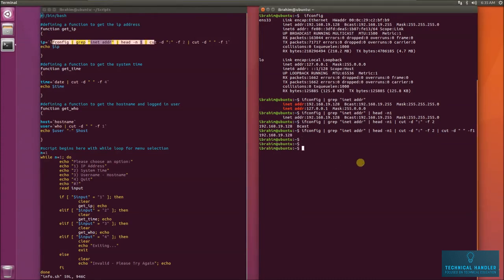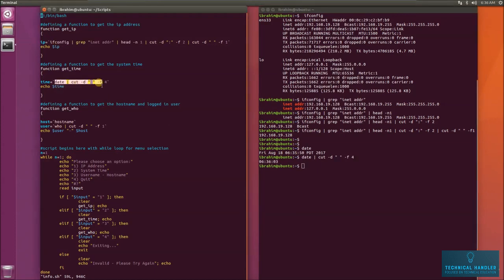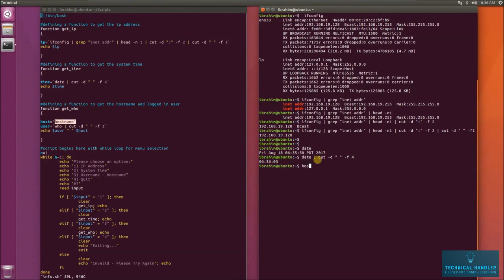The second command, the date, is just a simple cut again, add the white space, and I'm getting the 1, 2, 3, 4th field, just like so. Now this is the time command, and the host name is just a command that gets you the current host name.